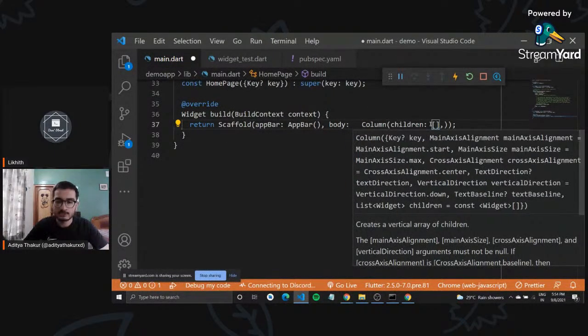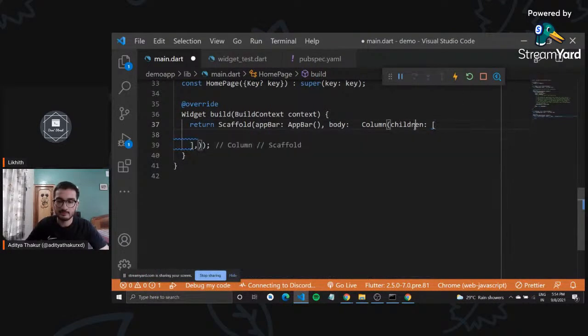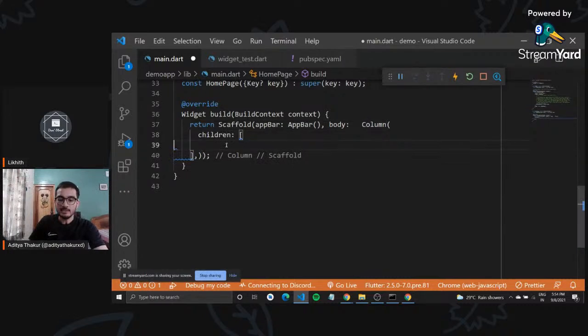And what you'll notice is, so far we had been working with widgets which only had one child, like body here only took one child, but column on the other hand takes in children. In Flutter, everything is sort of like a widget tree. So you have your parent widgets and then you have children widgets, the ones that you were using like Lego blocks, keeping one on top of the other. So that is why we call them children, because you have a parent widget and you can have either only one widget as a child or multiple children.